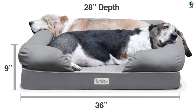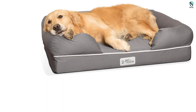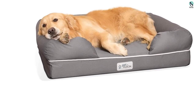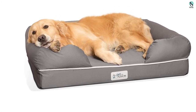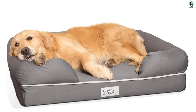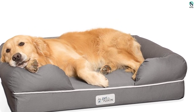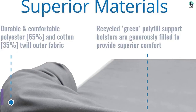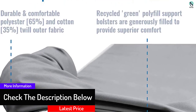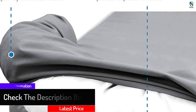The foam base is doubly protected by an additional waterproof liner to keep it from soaking up anything your dog may be unable to hold in. Just in case an accident is really bad, the cover is very easy to remove, wash at home, and painlessly replace. This outer cover is also more durable against diggers and circular claws than most other beds we tested. However, all this durability comes at a cost — the memory foam base is very supportive but also on the stiff side.